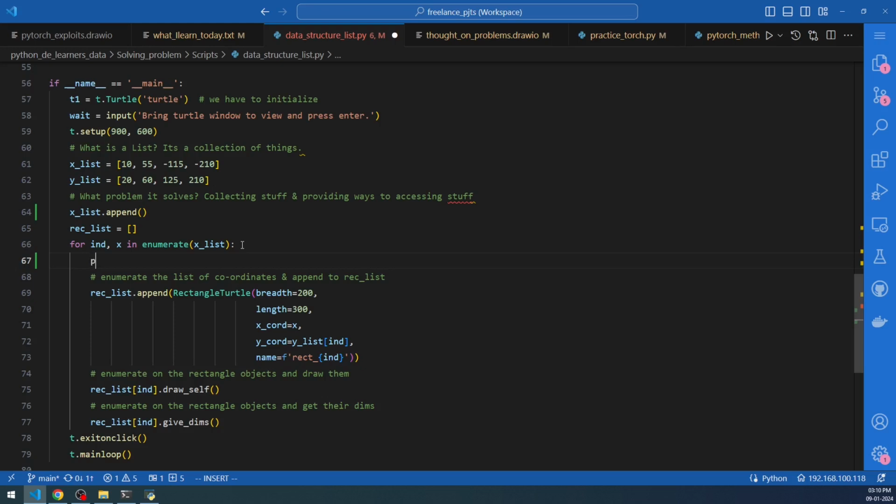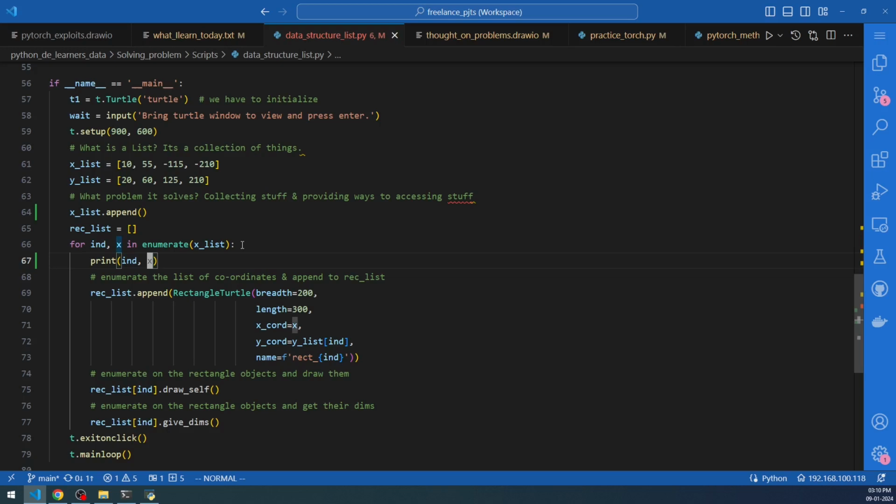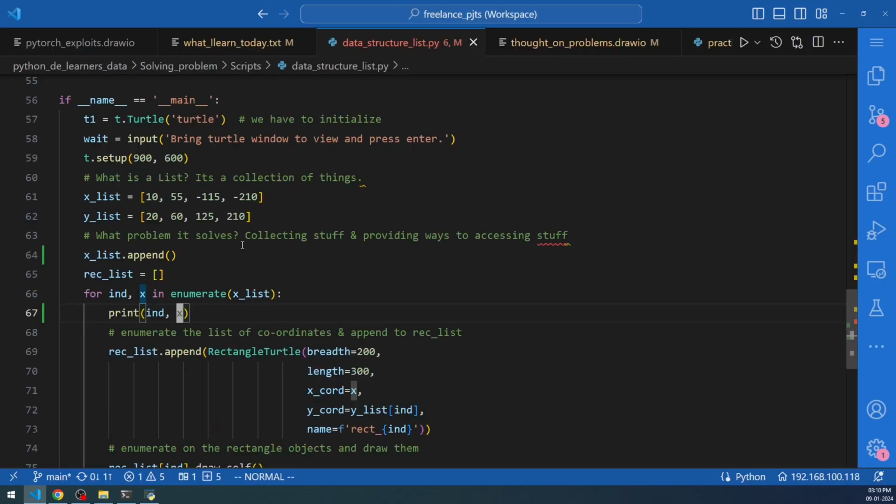What I would suggest is that you try to give a print statement like this and see what output is coming in index IND and X. You need to look at it. This is how you have to understand what is going on inside the code. The more you look at the data and how it is processing, the more you can intuitively understand. Yes, it is good that you watch the videos and read the documentation, no doubt, and yet looking at the data, seeing what actually happens, helps you to recollect fast. And when someone challenges you with a question, you will know exactly how the interpreter or Python works at the backend, right? So that is one thing. I'm not going to show you this.